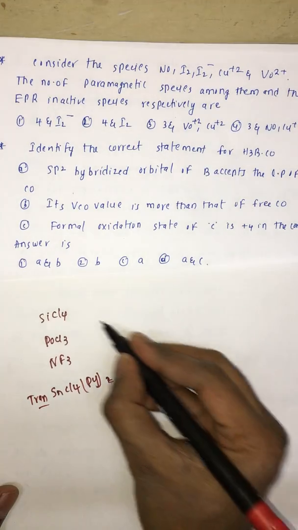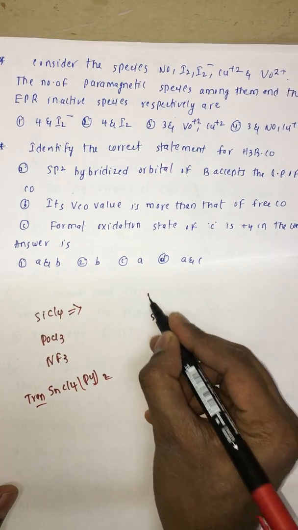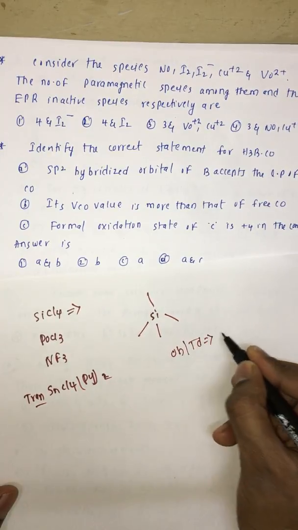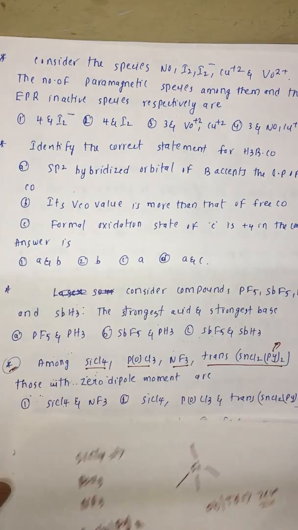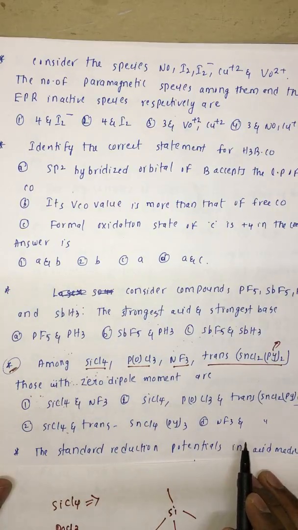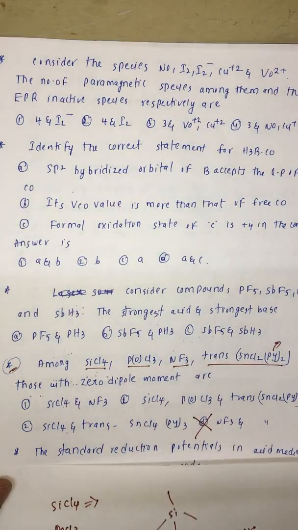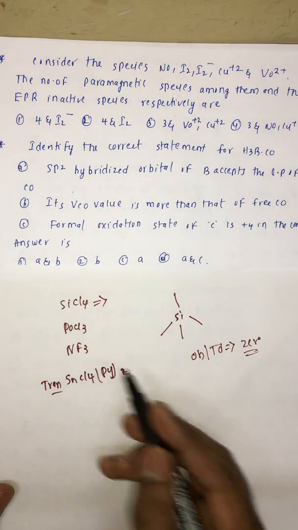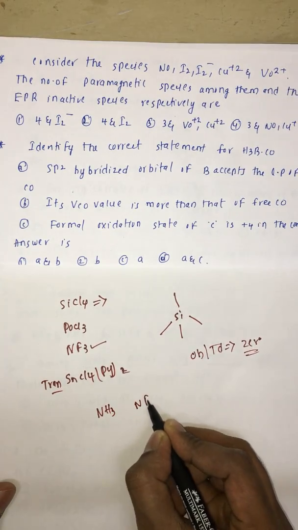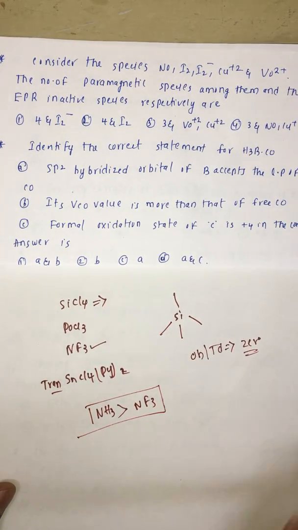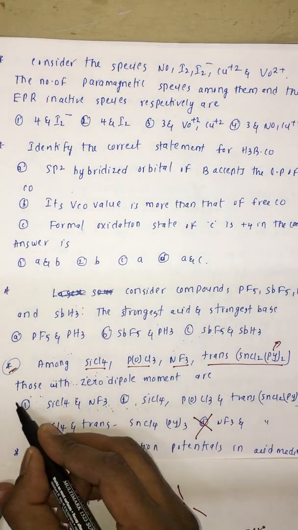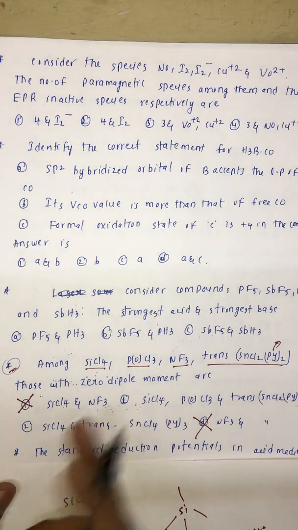Okay, so we know that this SnCl4 comes under tetrahedral shape. Octahedral compounds and tetrahedral compounds show zero dipole moment. Now in all the options they have given SnCl4, but here they have not given it, so by the elimination method we can eliminate this option. Next, we know that NF3 shows dipole moment, where we have NH3 and NF3. NF3 shows more dipole moment compared to NH3. That means NF3 shows dipole moment, so we can remove this option also, because here they have given NF3.